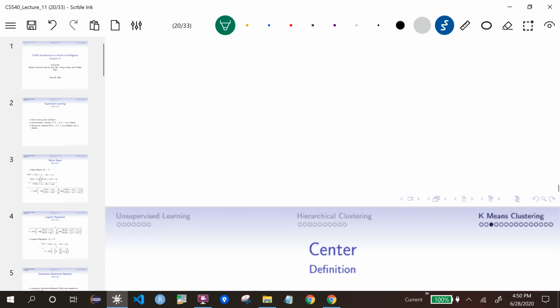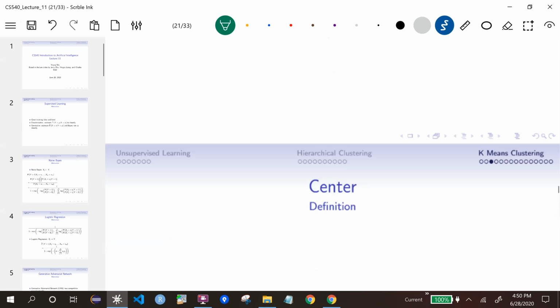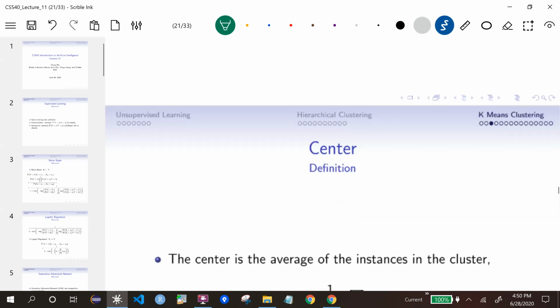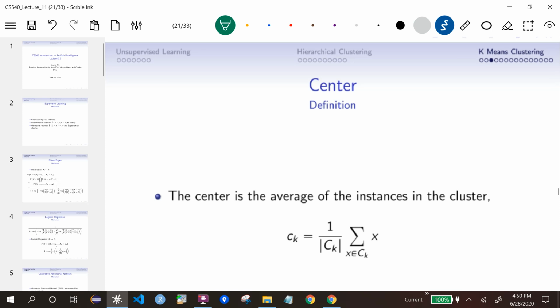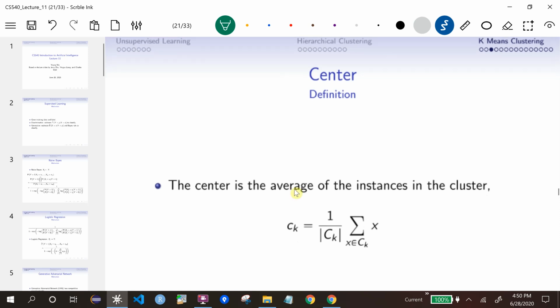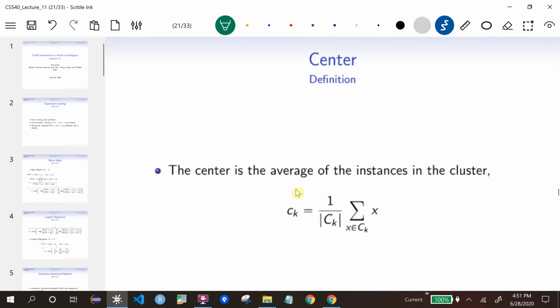So the next thing we want to do is obviously talk about the mathematics and some properties of this algorithm. So most likely unnecessarily complicated stuff, but we'll go through them anyways. So here, first, let's define what a cluster center is. The definition is the intuitive one. You just sum up the points in the cluster, and then divide by the number of points that belong to the cluster. So it's just the average.